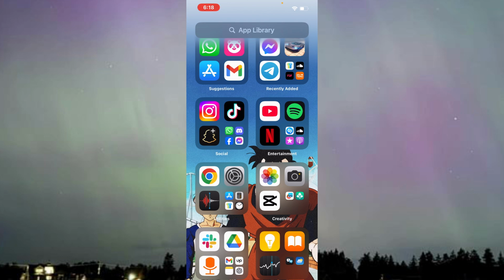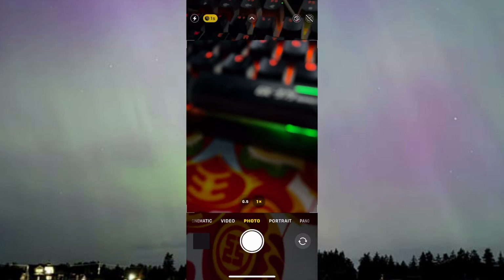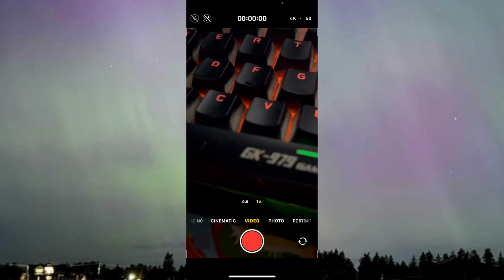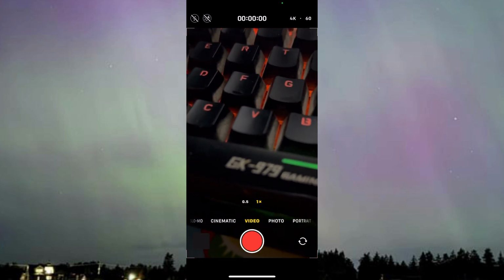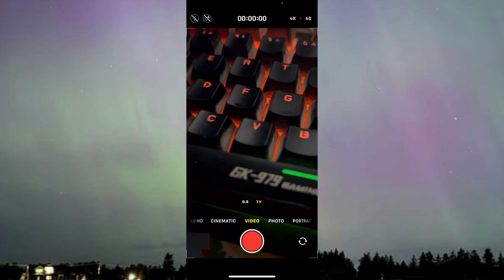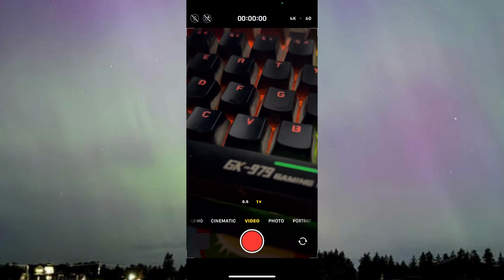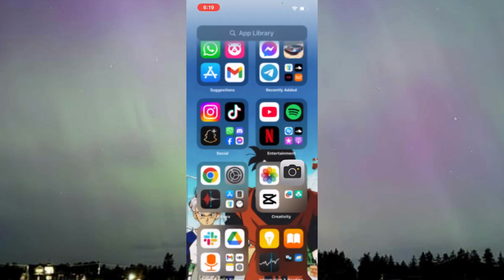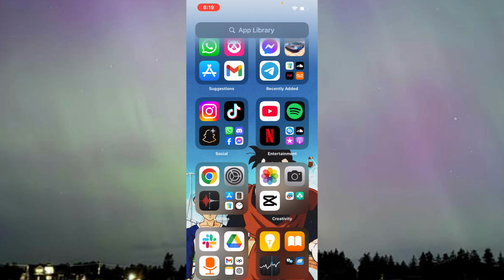Now once your music is going on, you just basically need to open your camera app, and you just gotta go to the video, and once you're in video, just basically press play, and you will be easily able to record and play the song in it. But yeah, this is actually it, and it's very easy on how you can record a video with music on an iPhone.